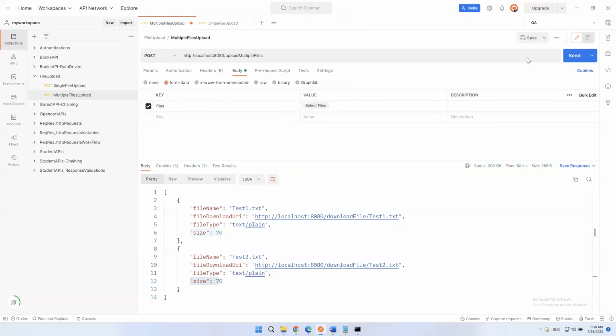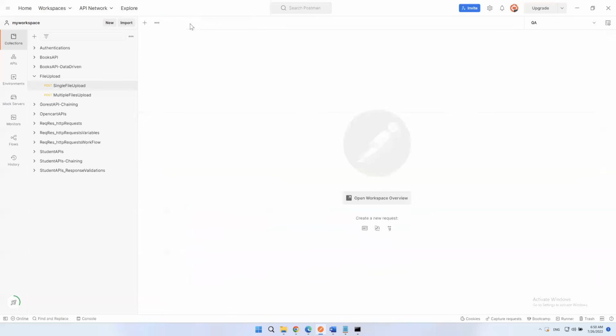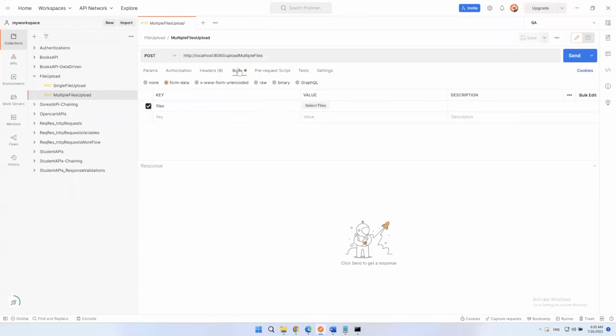Okay, so now let me save it. So these are the APIs through which we are able to upload the files. And this is another type of body. So far we have seen the body raw section, and the JSON format of request we have sent. And this is another way of sending the request, which is basically called form data.